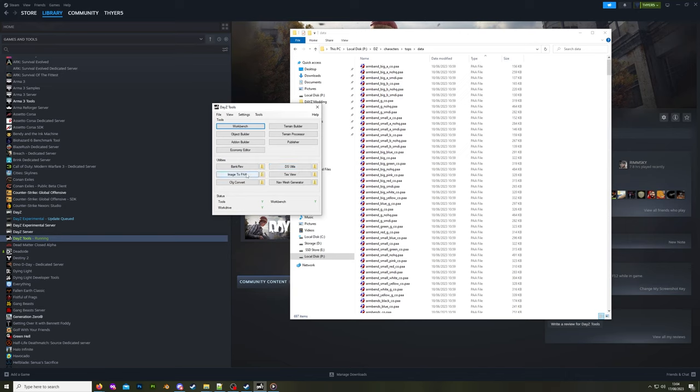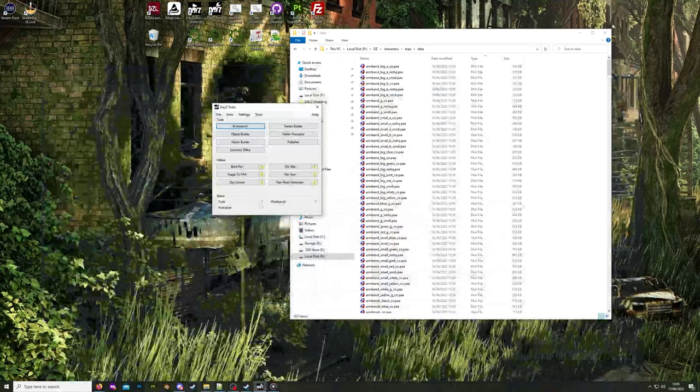Image to PAA is a batch image converting tool. It allows you to convert multiple files into PAA files. If you've got a mod which has multiple textures, you can tell it to look in a specific directory and convert all files in there to PAA files. TextView is the image converter to convert back and forth from PAA to PNG. CFG convert allows you to unbinarize config files. You shouldn't really need to worry about that because we will be using the vanilla config files to build our mods in future. There are other tools you can download, namely Mikero Tools.